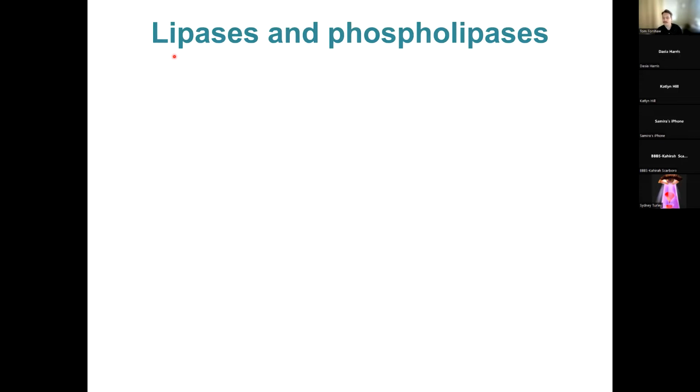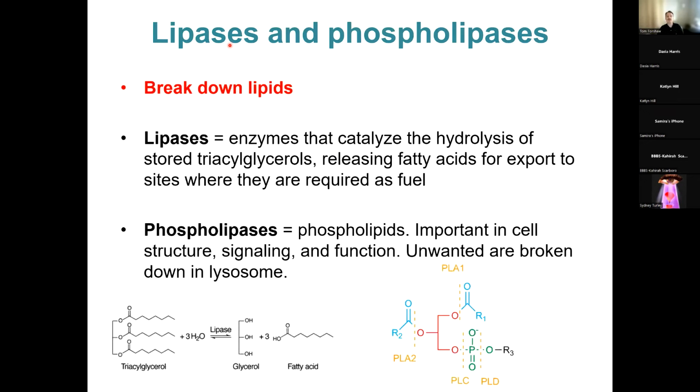Lipid. Yep, that's it. So it's what the lipases do, and typically things that end in -ase tend to be cutting enzymes. So this is going to be an enzyme that cuts up lipids, breaks down lipids. So the lipases break down triglycerols, as you can see here in the bottom corner. There we've got the triacylglycerol, and the lipase breaks it down back into the glycerol and the fatty acids.